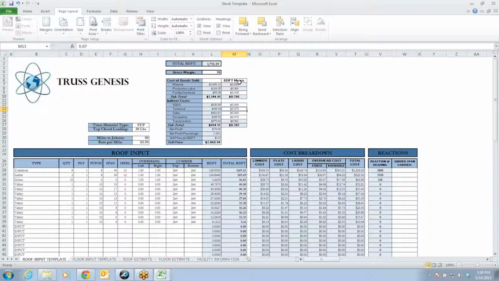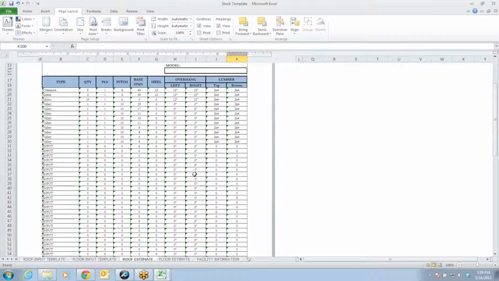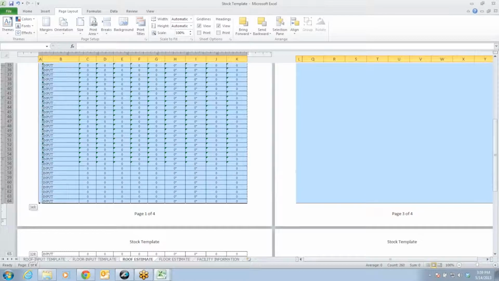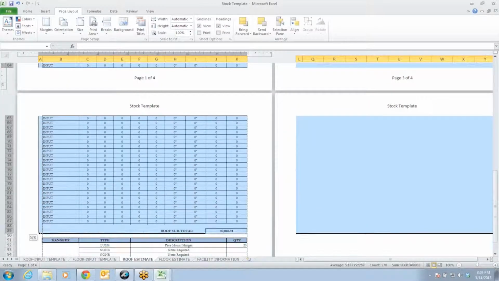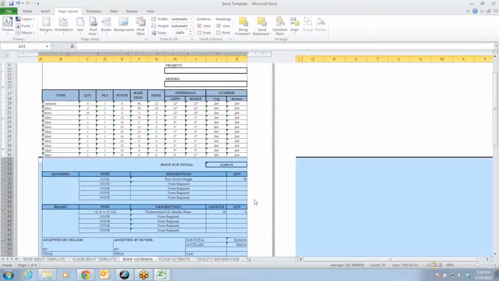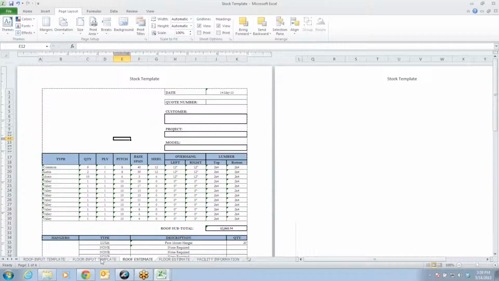Some people, like I said, use the estimating tool for quotes and take quotes right out of here, and that's why I have these quote pages in here. And like I said, you can just clean them up by deleting the excess lines. And then everything will be on one page. And then you can put in, if you want to use this, great. You can put the stock logo up here and you can send this directly out.